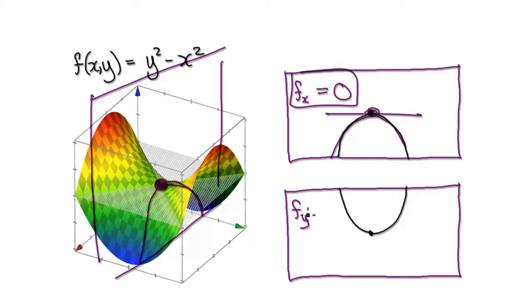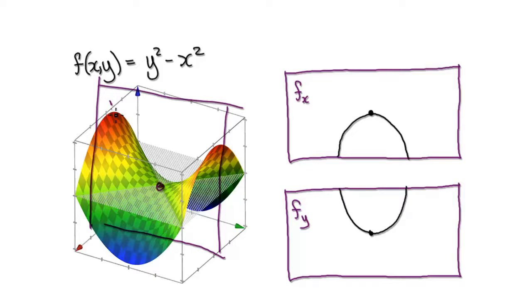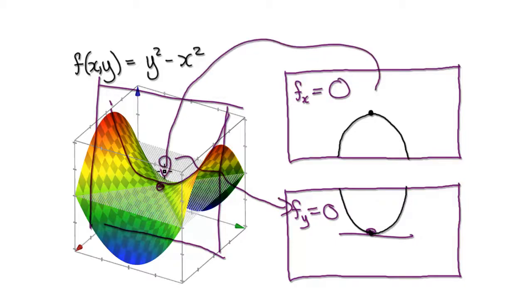And then if you look at Fy, meaning the vertical sheet of paper in the y direction, where this sheet of paper intersects with the surface, it will look something like this. This is the origin. So you can see that the gradient here is actually 0. The gradient here is also 0. Sometimes it could mean it's a saddle point.